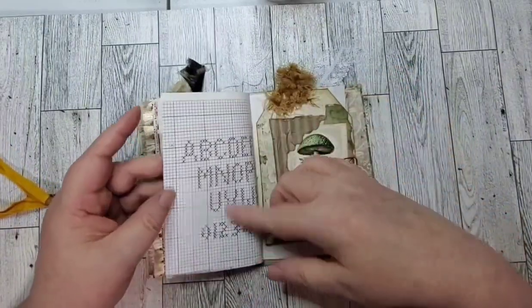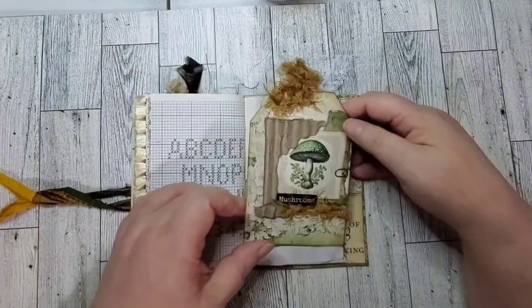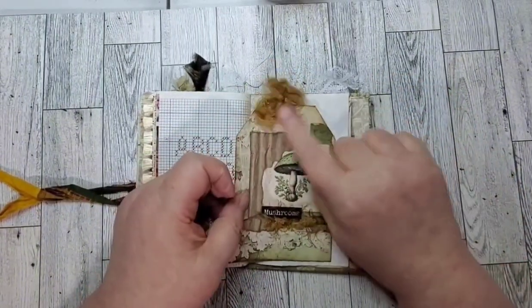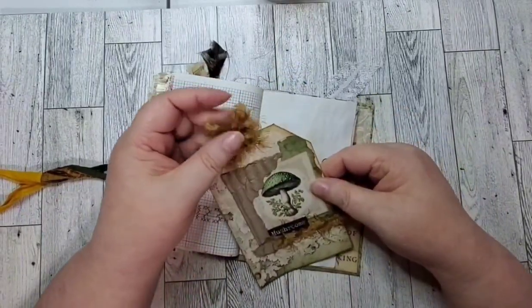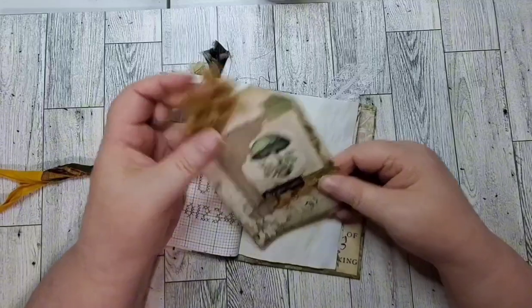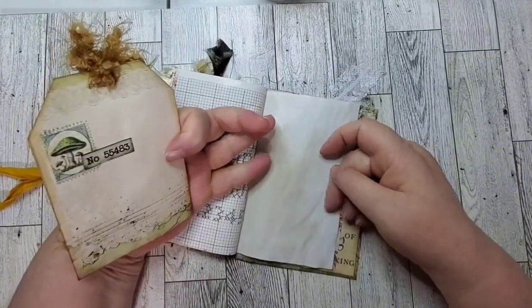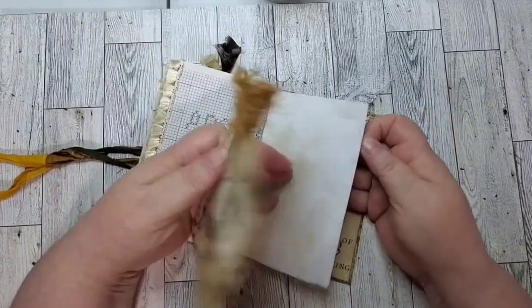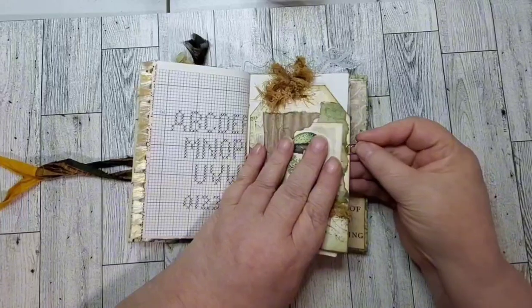This is the other half of that cross-stitch paper, and there's a mushroom tag that I made. This stuff is really soft — I know it looks like moss, but it's really soft, so I thought it would be really cool with the mushroom look. It's just a tag; you could do a little bit of journaling on the back on the coffee dyed paper. So plenty of room for journaling in this little tiny journal.